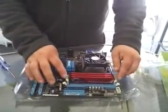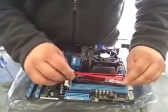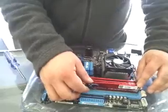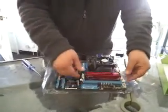Right? Now, if this wasn't going to work properly, I'll just do this for show sake. I won't mess up the memory, but you'll see that when you go to put the memory in the wrong way, it will not set down in there correctly at all. The hatch line, the marks don't match up, and you'll be sitting like this. And you go to push it, and nothing will happen. So make sure you have the memory in the right way. That'll help you out. So we'll get the memory in there, snap, snap, and that's good.